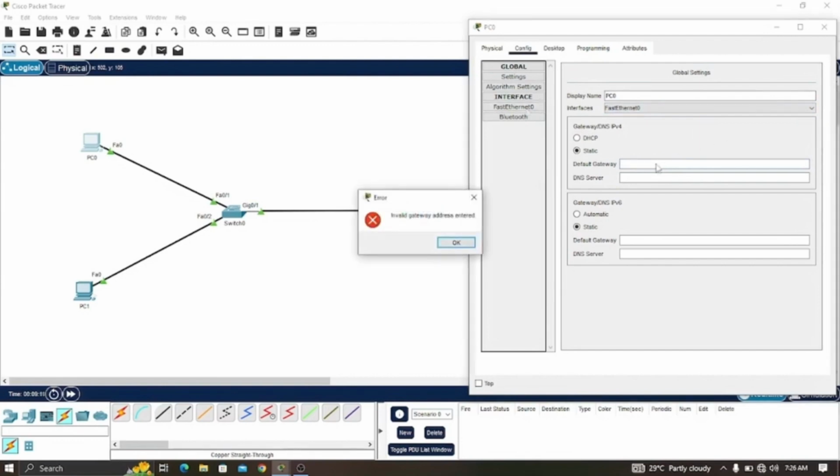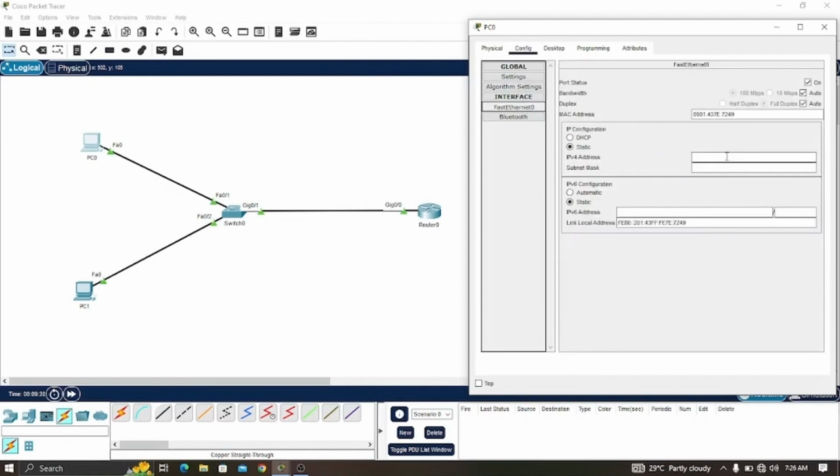Sorry, invalid. Okay, I think we made a typo. If you can do it right, 192.168.0.254. Then I move on to the interface and give it an IP address of 192.168.0.